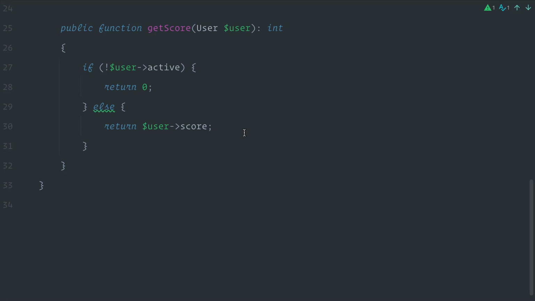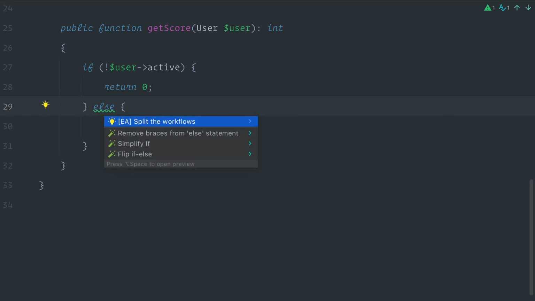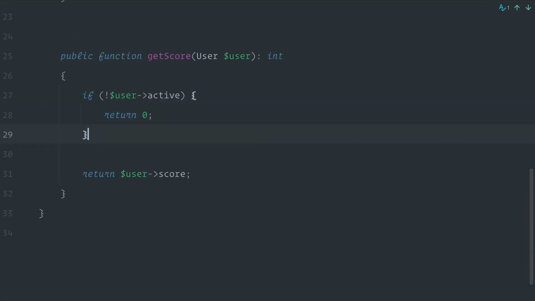And here's already an example where I can show you what it can do. So if I open up the context actions here, we can see that there are a few things that we can do. And one of those solutions here is this one, Split the Workflow, which is a solution that comes from this new plugin, PHP Inspections. And that's, by the way, my favorite solution for an if-else statement. Get rid of the else as well. So this is just a little preview of what this plugin can do. There's much more. If you're a friend of those inspections in PHPStorm, give this a look. I can only recommend it.